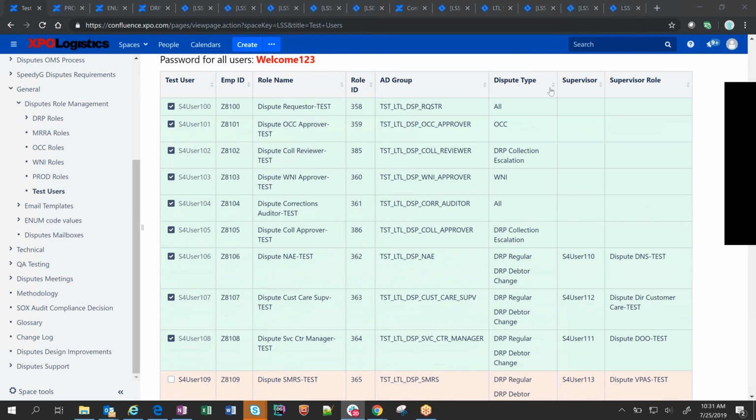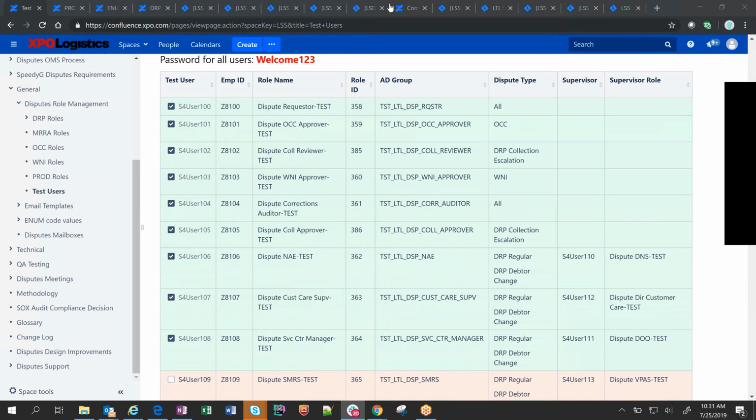So the process goes through: a requester creates a dispute, and the approver looks at it. If the approver approves it, it says approved, and then the correction auditor will click on the start correction button, and then they go and do the correction in another system, which is the correction system, like Baseboard, you already know, they do it in mainframes. And then if that is done, they come and say it has been closed. So if the status of a dispute is closed, it means it has been approved as well as corrected.